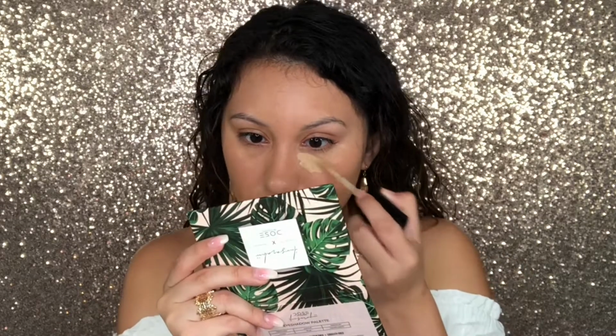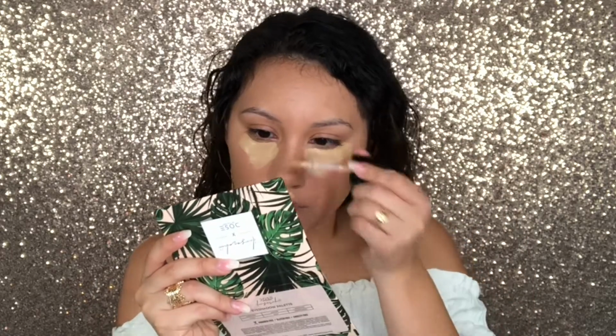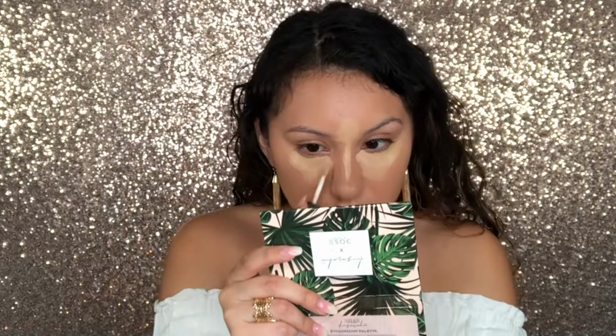And for concealer, I'm gonna be using the Born This Way Multi-Use Sculpting Concealer. And I'm in the shade Golden Beige. But I think I like the NARS Radiant Creamy Concealer better. And so I'm going to be using some Radiant Creamy Concealer on top of that because it is a little lighter. And it's in Custard. Just more in the inner corner. So I applied that on my chin, my cupid's bow, under eyes, just in the middle of my forehead, between my brows, and just a line down my nose.